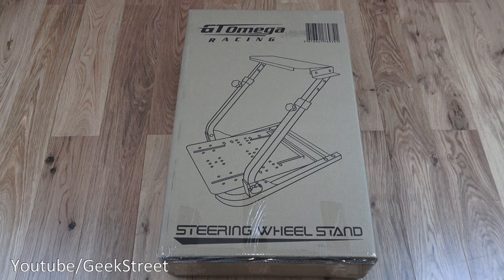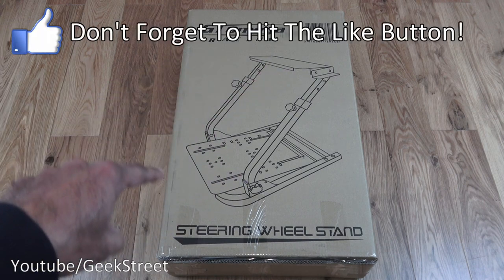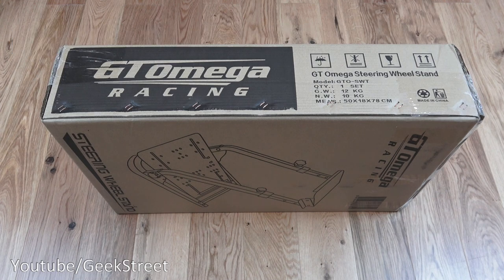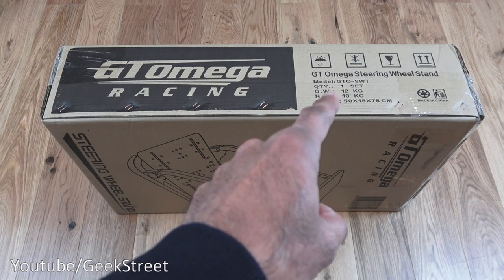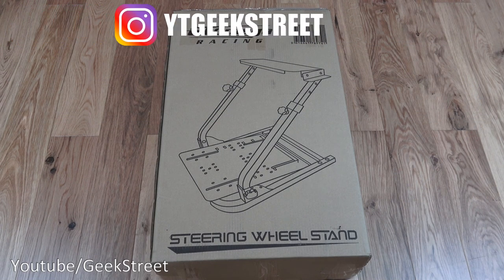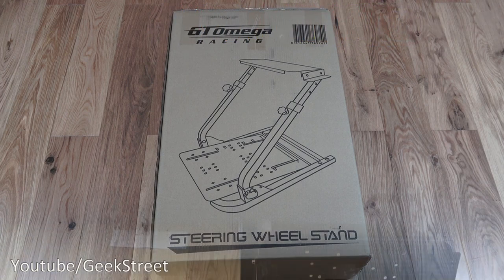So let's take a look around the packaging. The front of the packaging has an image of the actual stand. On the side we see their branding and some details on the weight. Coming around the back we see exactly what was on the front. Let's open it up and see what you get in the packaging.